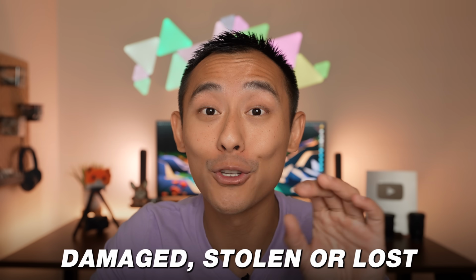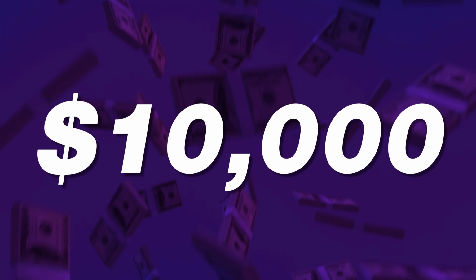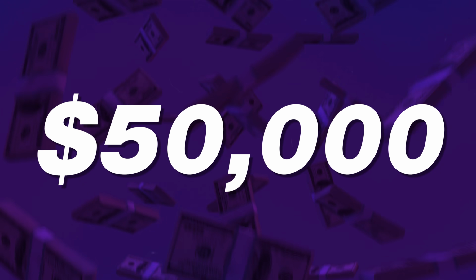Number 15, use this card for items that you think might get damaged, stolen, or lost, because you have purchase protection that covers up to $10,000 per claim and up to $50,000 in claims in a 12-month period. This is phenomenal. Most cards have something where you damage it or it gets stolen, but for something that's lost, that's almost unheard of. Let's say, again, the example I use all the time, AirPods: you're out jogging, one of them falls out, falls into a manhole, whatever it is, oh my gosh, I lost it. If you purchased the AirPods with American Express Platinum, and this happened within the past 90 days, you can file a claim and largely you're gonna be covered.